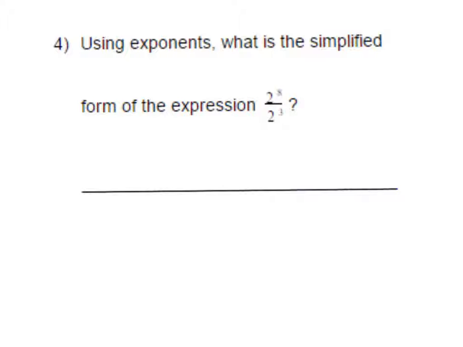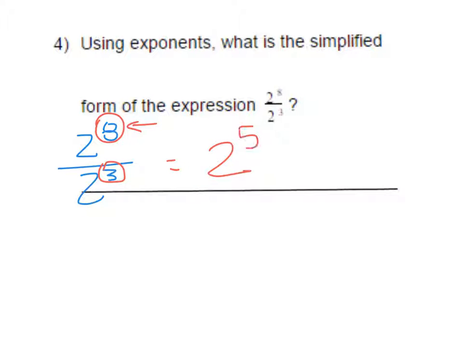For number 4, they ask us to write the simplified version of the expression 2 to the 8th divided by 2 to the 3rd. So what we want to do, we have several options. We can think about what happens if we wrote them all out and canceled things out. So we have in our numerator 8 2's and in the denominator 3 2's. There are extra 2's in the numerator, and there are 5 of them, so our answer is going to be 2 to the 5th power. Also, the rule for dividing powers is to keep the base and subtract the exponent. So 8 minus 3 gives us 5. So it would answer either way. Our answer would be 2 to the 5th power.